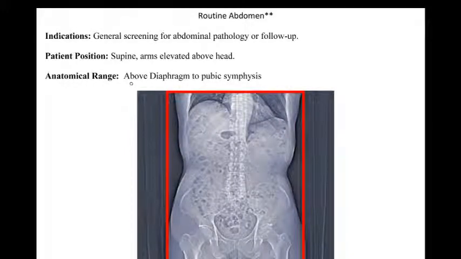Okay, let's begin by looking at some protocols. As we'll notice, this is our first protocol, and it is a routine abdomen. The really general indication for this is just a screening for abdominal pathology or follow-up. As the name implies, we go back to it being a routine abdomen. And if we'll notice, there's stars here up at the top.